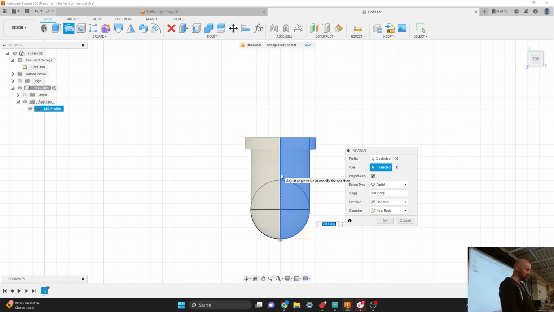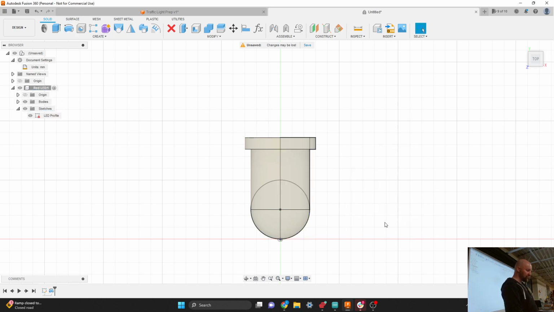If I choose that as the thing I revolve around, then we are almost done with the epoxy shell, I believe, is what this part of the LED anatomy is called. It's a little epoxy shell.